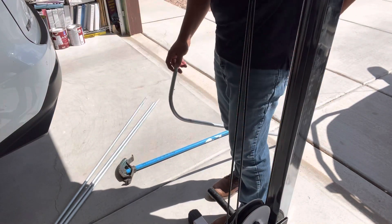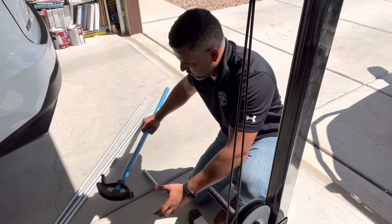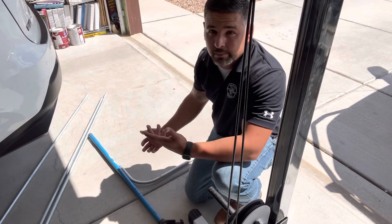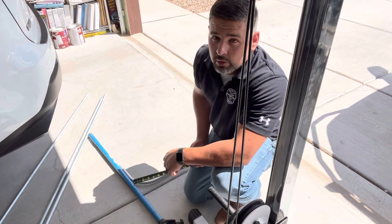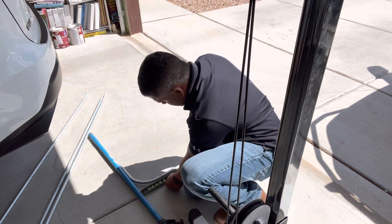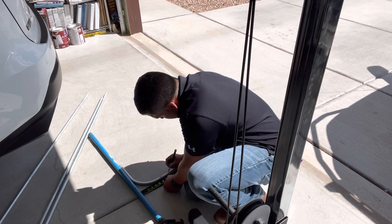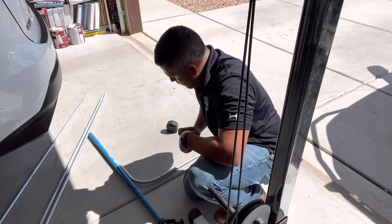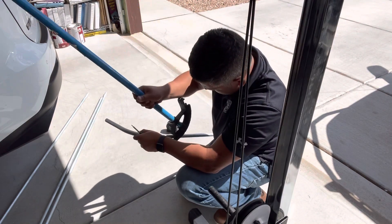So how do you get your kick? Usually what you do — let's just say you want to do like a four-inch kick. If you do a 30-degree bend, times it by two, so we go to the eight-inch mark, mark it right there at eight inches, and then stick it in at the arrow.